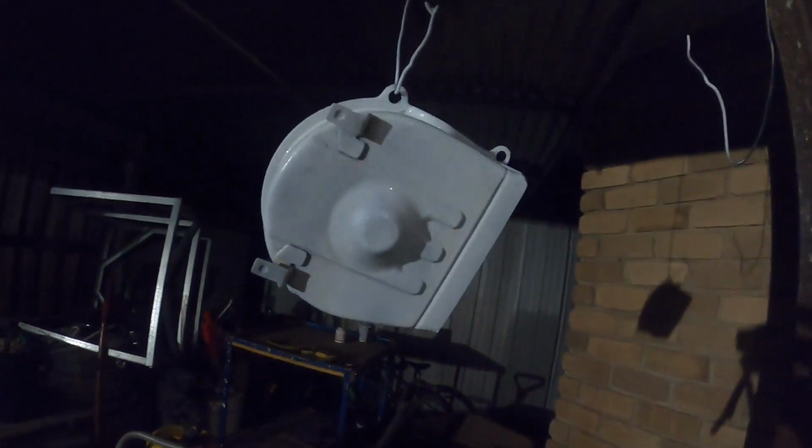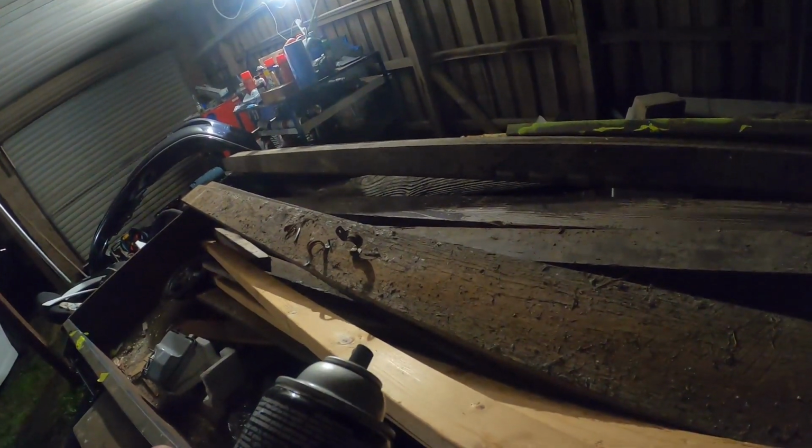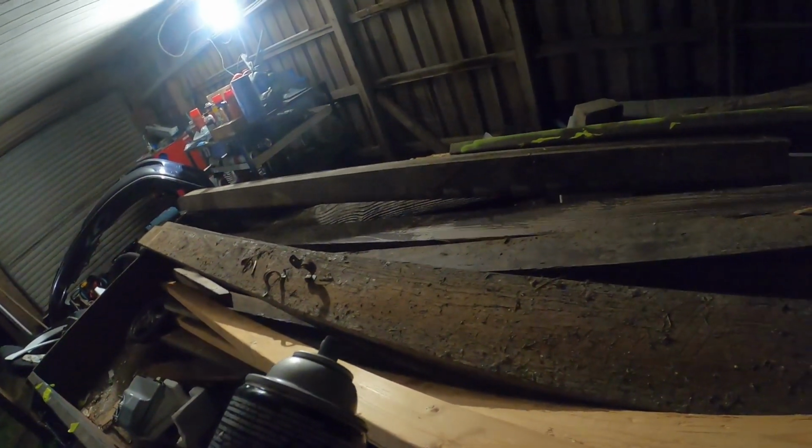All primed, all done. How does it say? 2 light coats. Okay, so I'm gonna add another coat of this primer. I'm not overly thrilled with the result, but it is what it is. So, see how we go with the next one. Hopefully it turns out better.